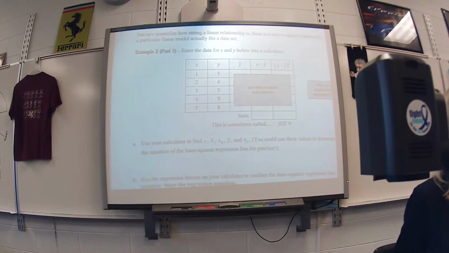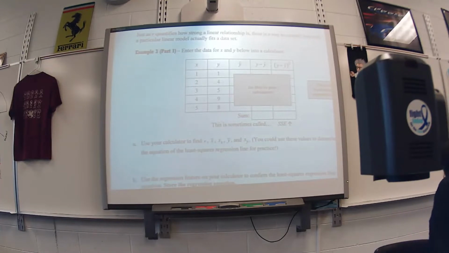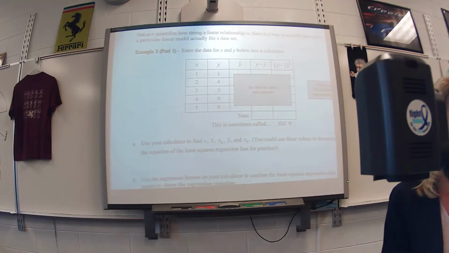For the first couple years I taught AP, I kind of just blew over it a little bit. It's like, just when they ask you about R squared, say this. If they ask about R, say this. I feel like I'm doing a disservice. So I did some research over my first couple years, and I finally found some diagrams that at least helped me understand a little bit better.